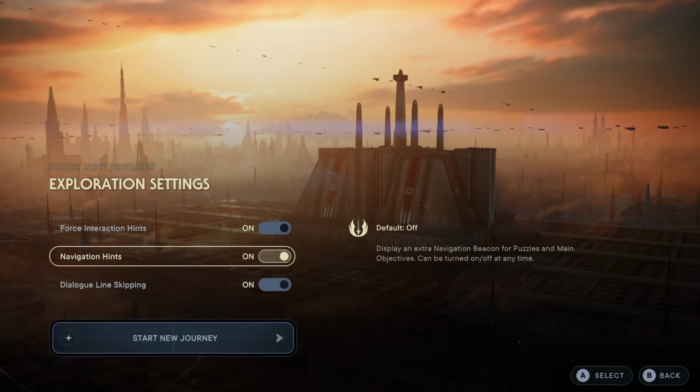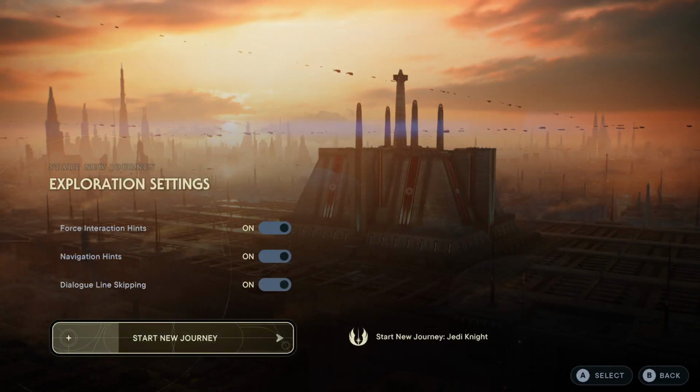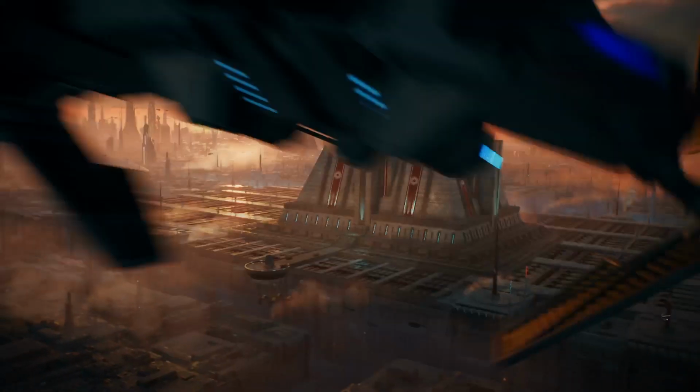Yeah, I just want medium. You can knock it up and down from what I understand, so let's just keep it medium right now. Force interaction hints, yes, I want them on because I'm a silly sausage. I'm an idiot. I want the option for skipping dialogue. You know what? I'm going to put navigation hints on for now because as someone who doesn't have a lot of free time, when I do have some time to game, I want to be able to get through it quite quickly. So let's go. Oh, let's hold it down. Let's go. Yeah, we're playing on Xbox Series X, by the way.